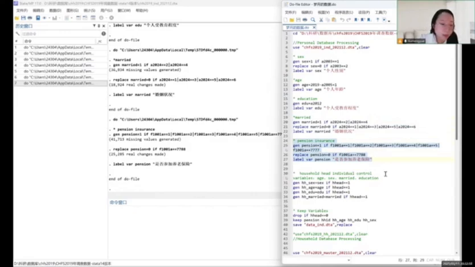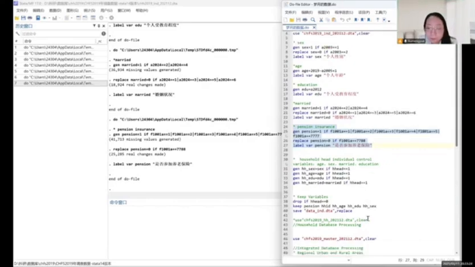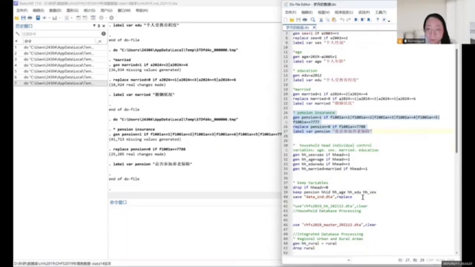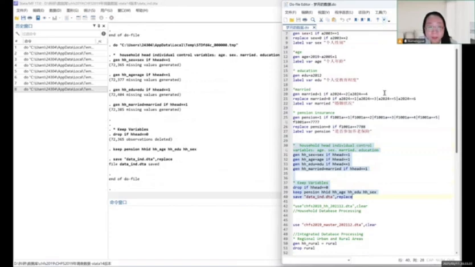Generate variables for the gender, age, education level, and marital status of the household head, returning only the information of the household head, delete the non-head of household samples, return only the variables related to the head of a household, and save it. And run it.